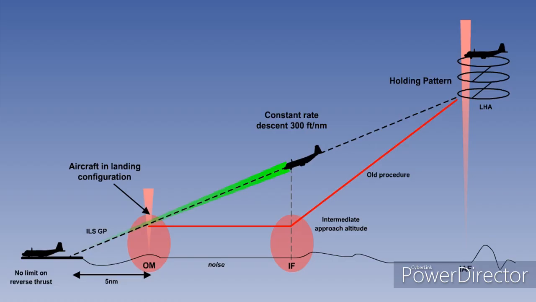A continuous descent is flown from the initial approach fix, and gear and flaps are left up till late in the procedure, just before reaching the 5-mile point. This type of technique not only reduces the noise footprint of the aircraft, as it requires a more constant and lower power at higher altitudes until intercepting the final 5 miles or so of the approach, but also has the benefit of saving a fair amount of fuel over a period of time.